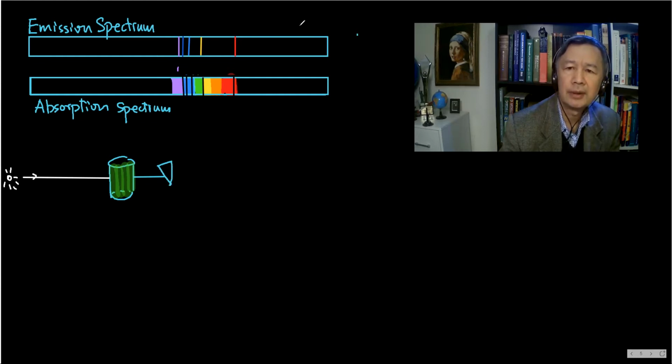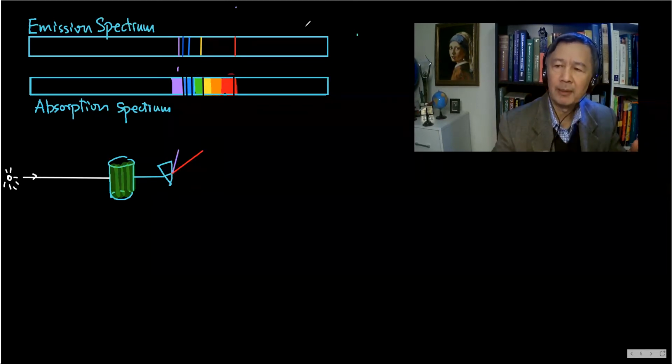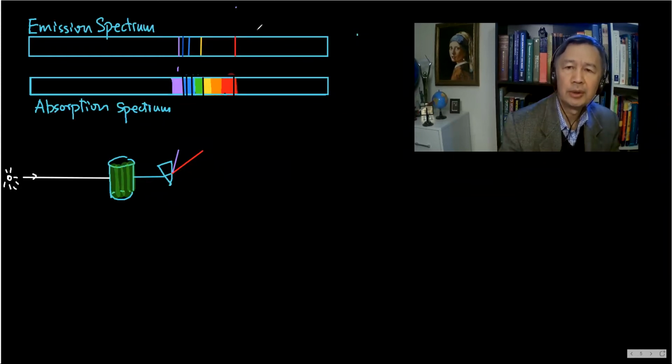So you will see the sun ray will change direction, according to the different colors. Remember, the red one will be least affected by the dispersion. It's called dispersion. In other words, the change in angle is smallest. But for the purple one, the angle of dispersion is largest. So in this way, you essentially observe the missing part compared with the source. So in this way, what you obtain is the absorption spectra.